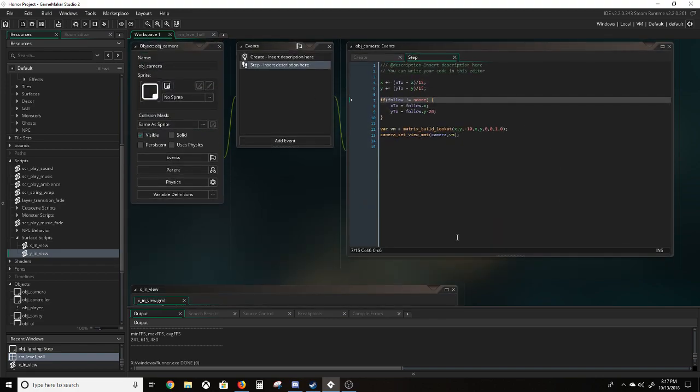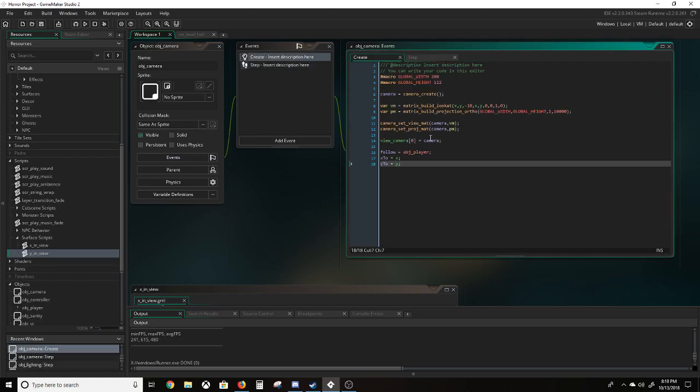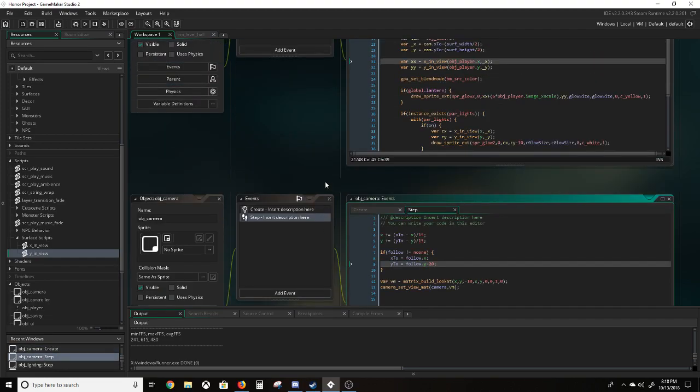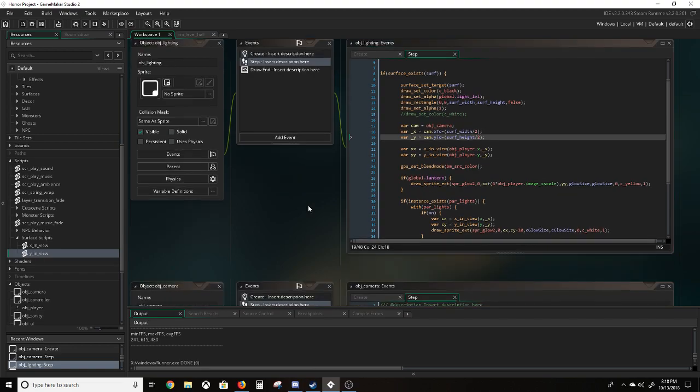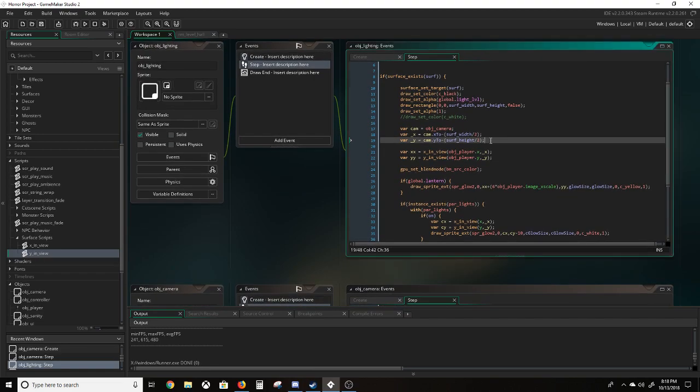And if you copy Sean Spalding's camera system here, and then take the X2 and Y2 and plug it in up here, it should work. So then you just do that for the X and Y.